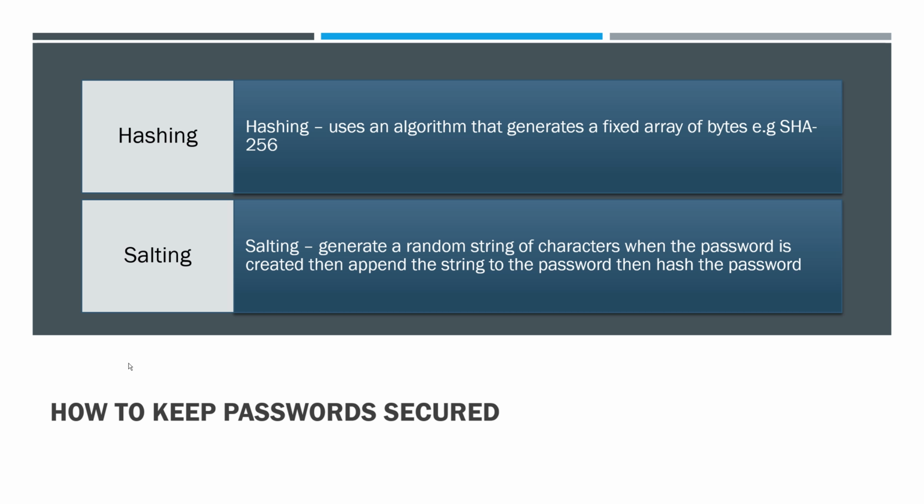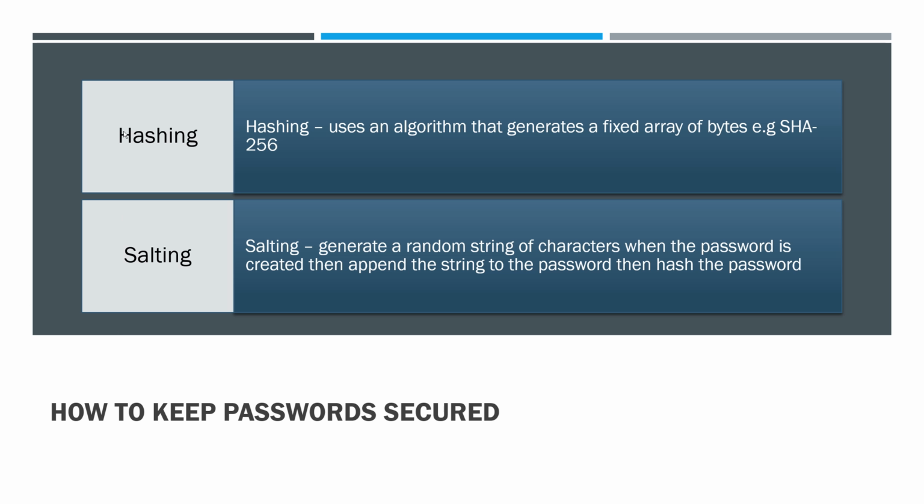Hashing, or how to keep passwords secure. Hashing is basically the second kind of method, but we'll talk about that one first. It uses an algorithm that generates a fixed array of bytes that helps secure that password with different symbols and different letters, so that if a hacker hacks into the network, he will find this hash, which will not be a direct password. It'll be your password, but not in the correct setup. They'll have to use the hash, which they will not know, to find out what your password actually is.